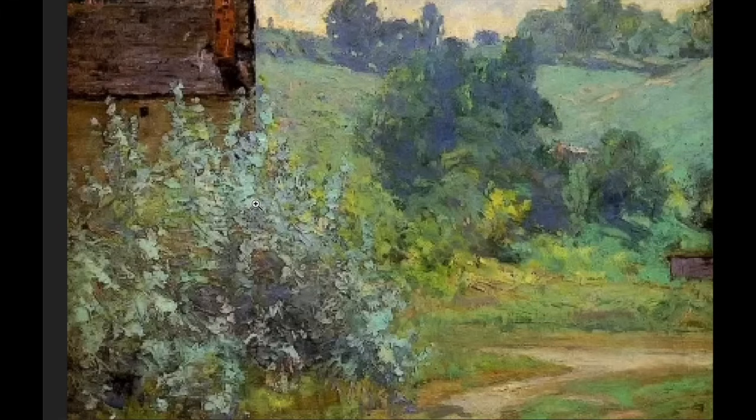It's a cool green color, but there's still more contrast. There's more detail in front, a little more contrast. So it does stay forward. So you can paint something cool in the foreground and have it still come forward if you get more detail. There's much more detail in the foreground than in the middle ground or the background.